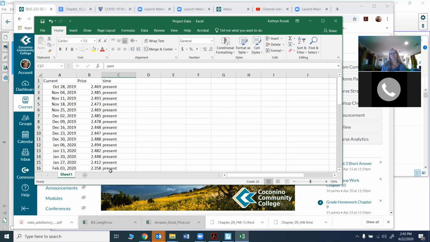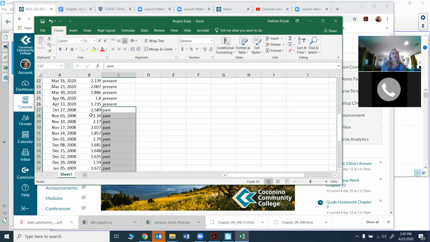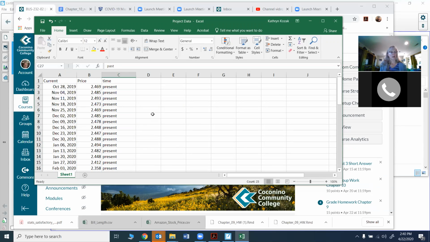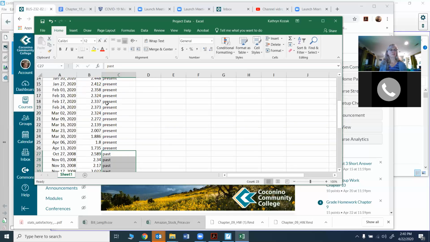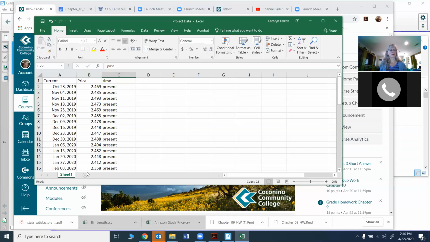It could be gender, it could be race, it could be whatever that other factor is that you're basing it off of. And if it's paired, then you would have them next to each other, so it'd be the original way we had it. So independent would be in this format, where all your values are in one column, and then you have a factor variable.